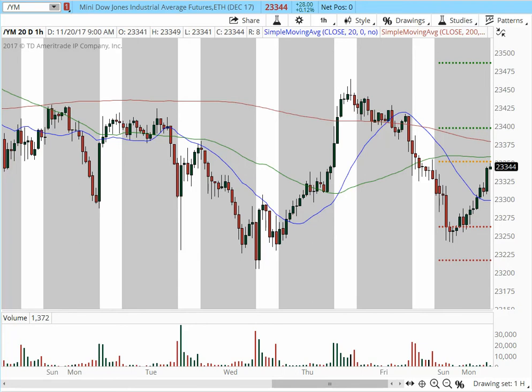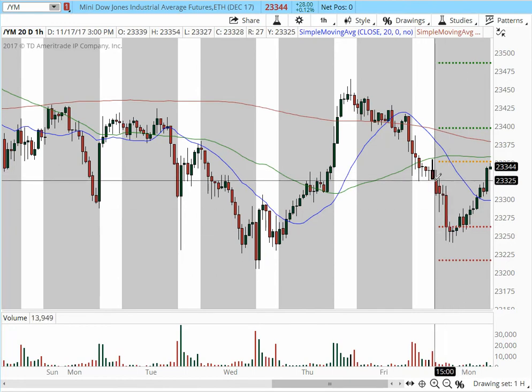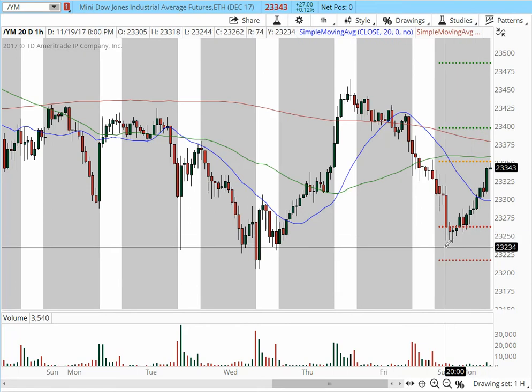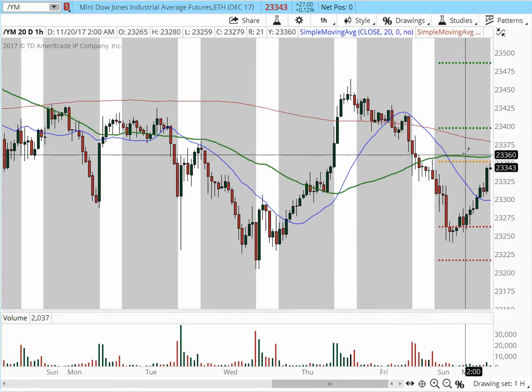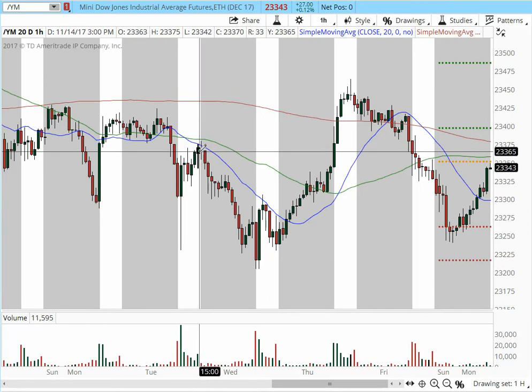Let's take a look at the major indices. We're going to start with the mini Dow Industrial Average. After a breakdown from Friday's session, we established a new low at 240, actually a higher low compared to the prior low, so we're still in that uptrending range. We do have some selling pressure coming in from these lows at 380, and we do have some overhead resistance from this cluster to the left-hand side from Thursday's highs.